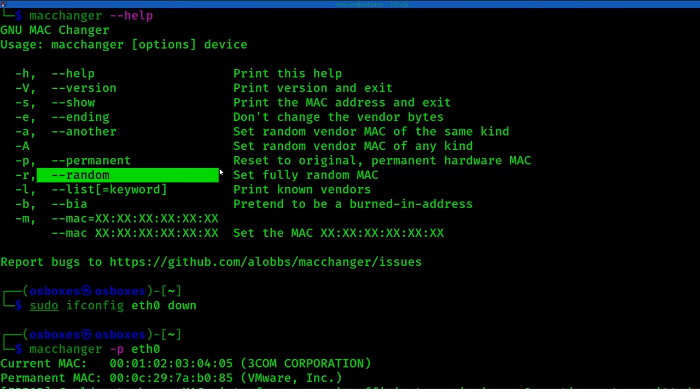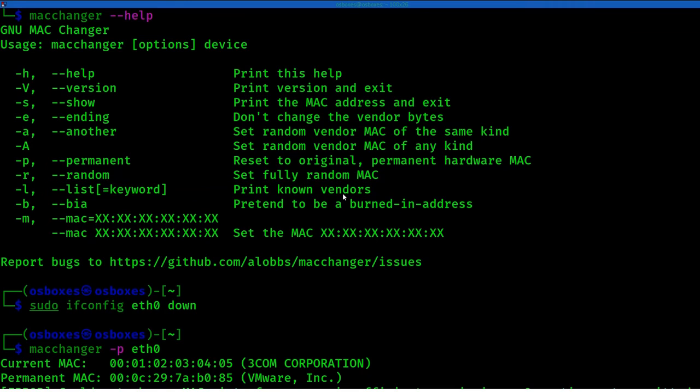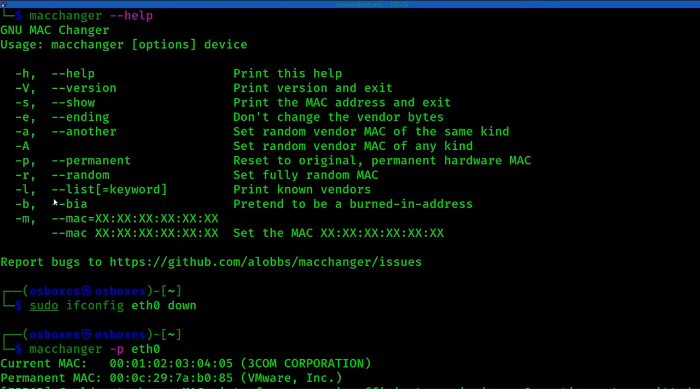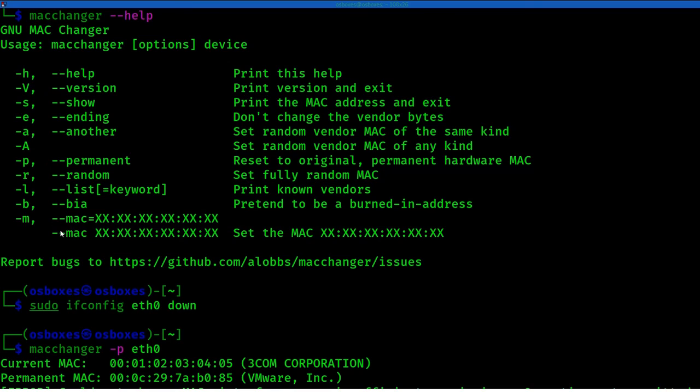And we have seen --random, and --list is for printing known vendors like 3Com Corporation, and -b, pretend to be burned-in addresses. Mostly you will not be using this one. And -m --mac equal to, basically we are setting a custom MAC address of our liking.